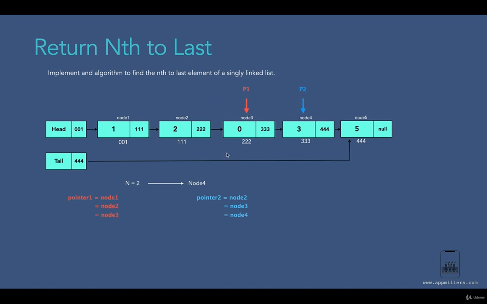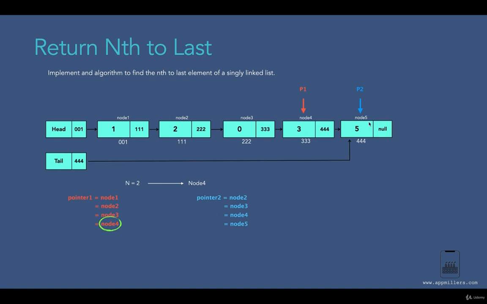Now in the next iteration, pointer 1 will be node 3 and pointer 2 will be node 4, and we know that node 4 is not the last node in our single linked list. That's why we are going to continue one more node. So when we continue one more step, you see that the second pointer reached the last node. This means that when the second pointer reaches the last node, pointer 1 points to the node which is the nth to last. In this case it's the second to last, so node 4 is the second to last node. As we said before, when n equals 2, node 4 is the nth to last. So by using this iterative approach we have found the same node.